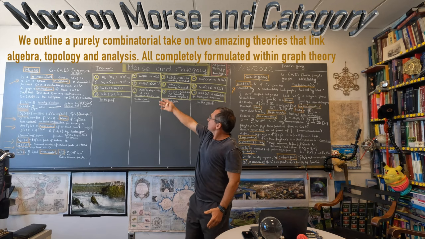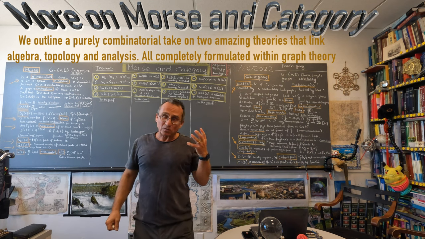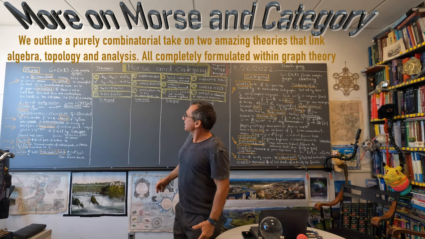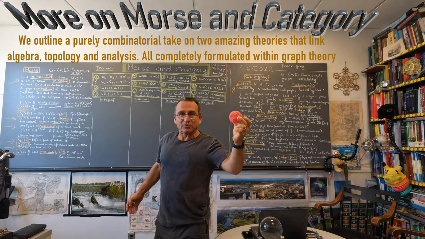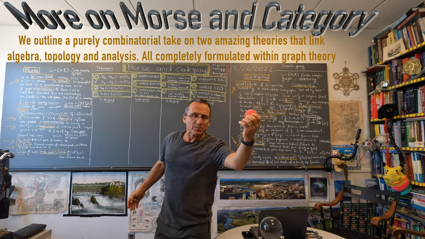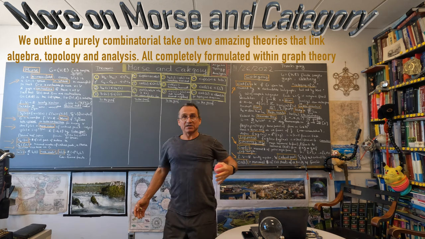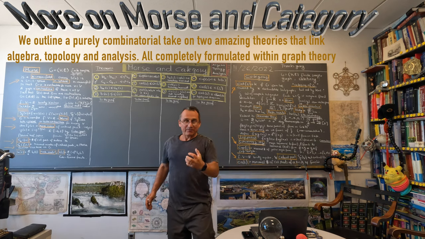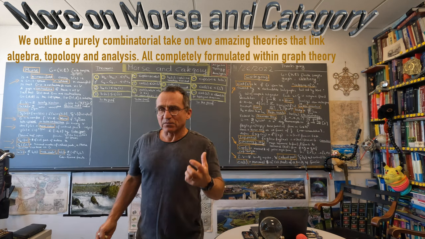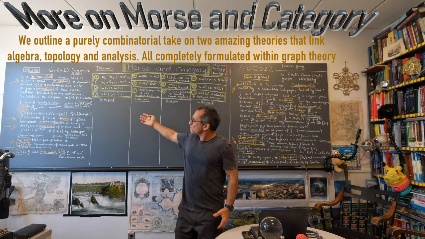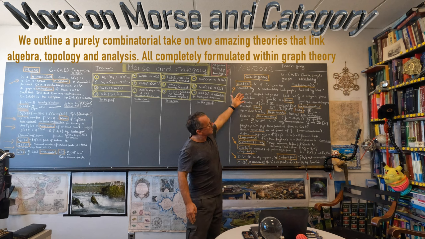There's actually nothing new. I have 12 statements here. These 12 statements are all known in the continuum, and actually, if you take a graph and take its geometric realization in some Euclidean space, you can derive all these things from the continuum. However, what I would like to have is, first of all, simplicity, and also independence of the infinite.